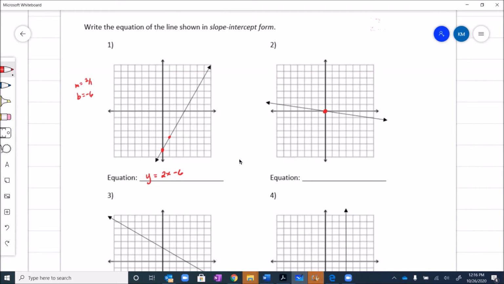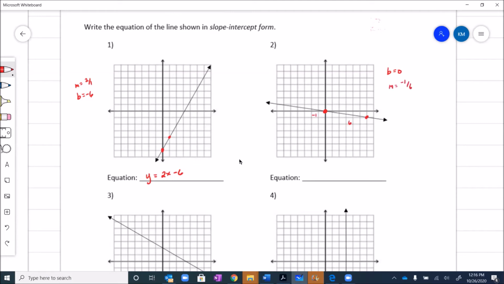Okay. Next problem, as we look, all right, y-intercept is at 0 here. When it goes to the origin, that y-intercept is at 0. And our slope, we need to find another point that it hits nice, and that's right there. And so it goes down 1 and over 1, 2, 3, 4, 5, 6. So -1 over 6. And so our slope is -1/6.